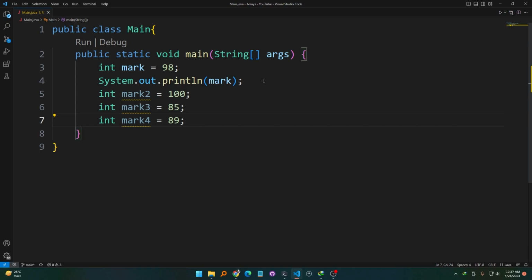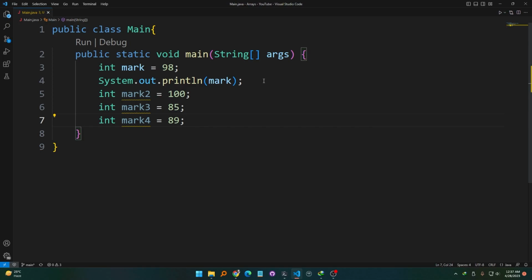All right, so what about like this? Let's say I'm telling you that I want to store 100 integer data. So you can tell me that we need 100 individual integer variables, right? So in that case, you have to declare 100 integer variables. That would be a huge task to do, right?